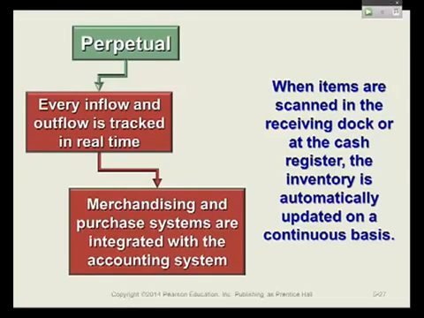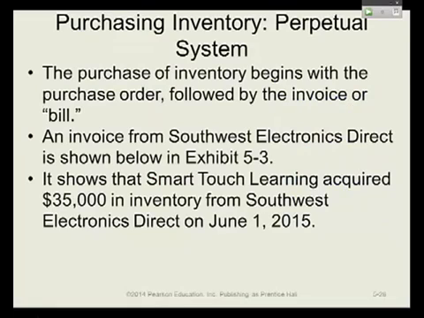Okay, now what we're going to do is take a look, and I'm going to put this up on the screen. We're going to start looking at some of the documents that are involved with purchasing. Let me see if this helps. This way I can re-zoom in on it. All right, so first, this is an example of a purchase invoice. This is where the purchasing system starts. All right, let's take a look at the invoice.